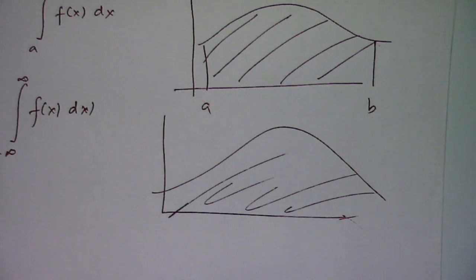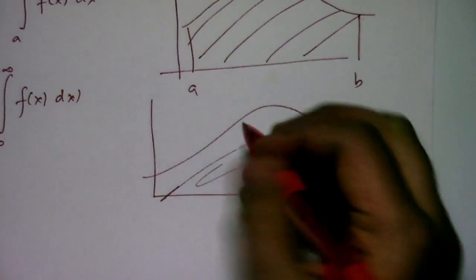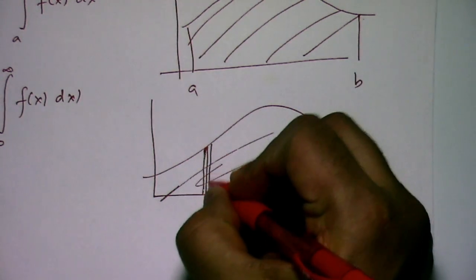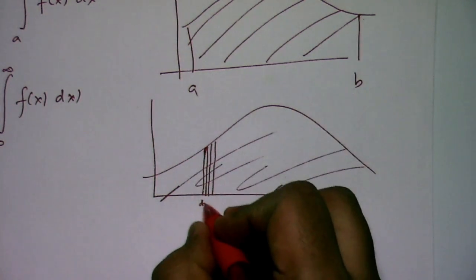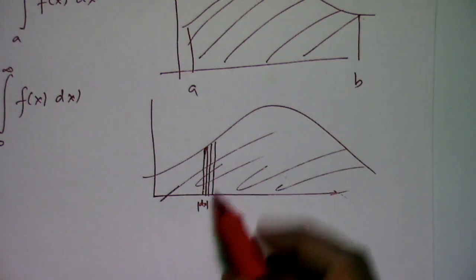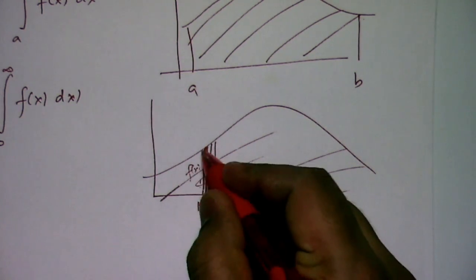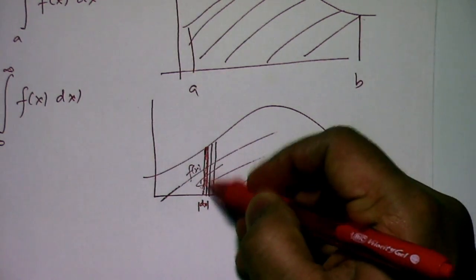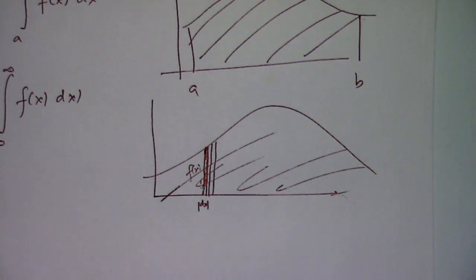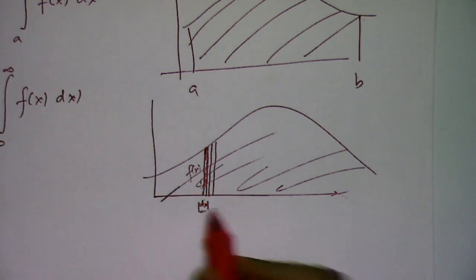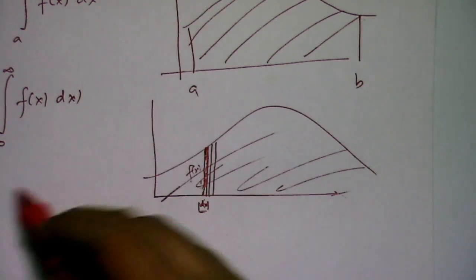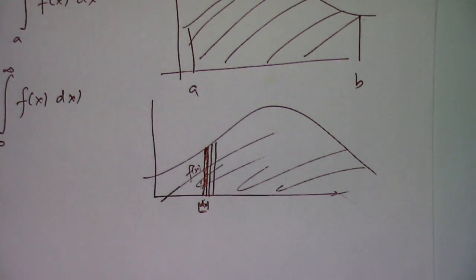right? And the way we do it is by saying that, let's create these very thin rectangles of size dx each, right? And then compute the f(x) at that value, multiply that, and that will give you the area of this thin slice of rectangle, and then we add it up, right? And as long as your dx is very small, in the limit of dx tending to 0, the value that you get will be equal to the integration, right? So that's just the math.